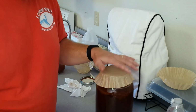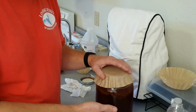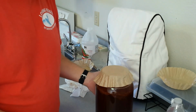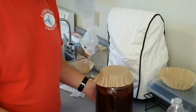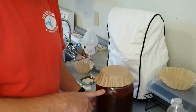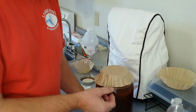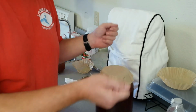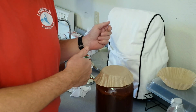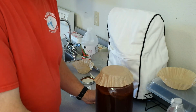So that's all there is to kombucha. It's that simple. A gallon of sweet tea and a SCOBY. Wait 10 days, 14 days, and you have kombucha. So if you like kombucha, if you buy kombucha at the store, I really encourage you to seek out a SCOBY. Maybe you know somebody that makes kombucha. These things, like I said, they get thicker and thicker as you go. And you can actually pull them apart in different layers and save them. I've got some saved up in a jar, a couple extra just in case something happens to this one. I've always got a couple other ones ready to go.